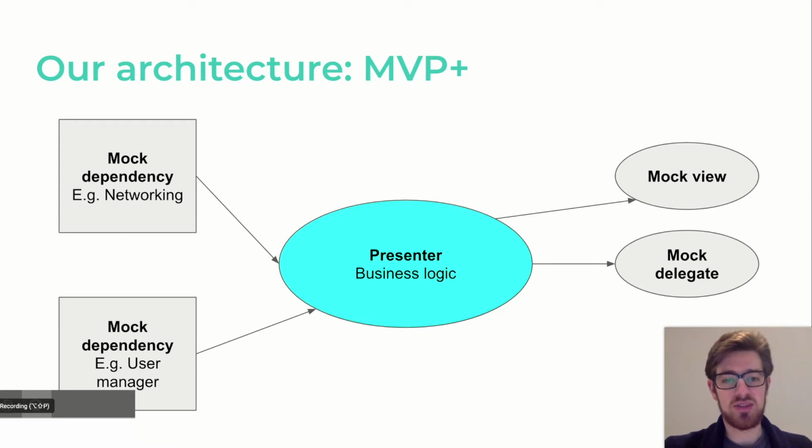So part of how we do this is by mocking everything outside the presenter. And that's where we basically want to create fake instances of real classes, and we want to stub their functions. So that means that when functions on those mocked classes are called, real functionality is not being executed. We're replacing that with fake data or even not doing anything. And that's so we can control the input and output for the presenter and reproduce input and output the same every time we run our tests, so that, again, we're only focusing on testing the business logic and not anything external.